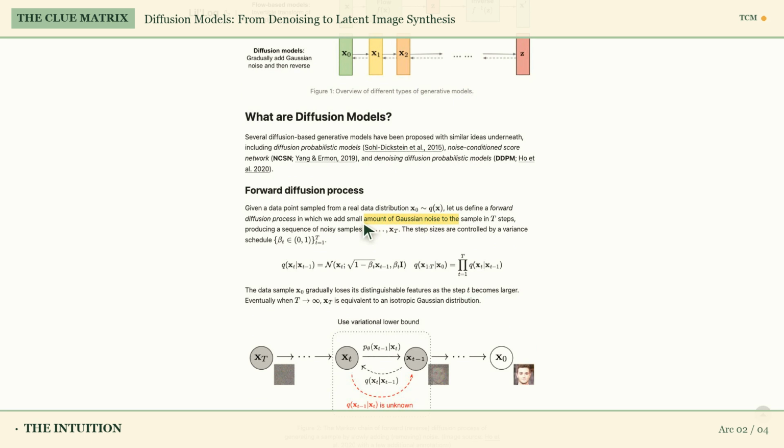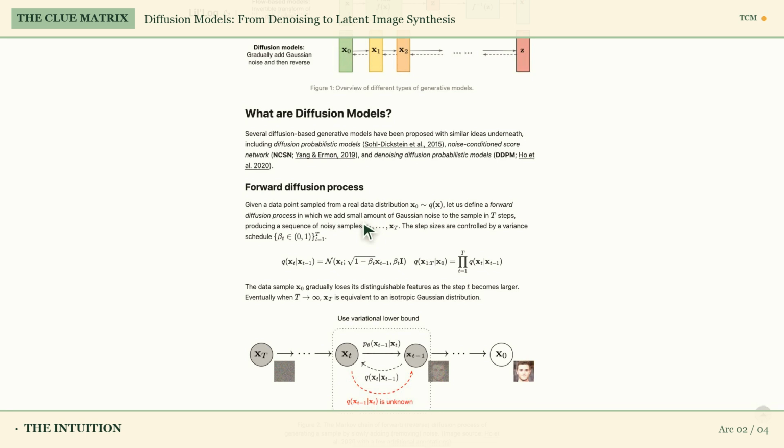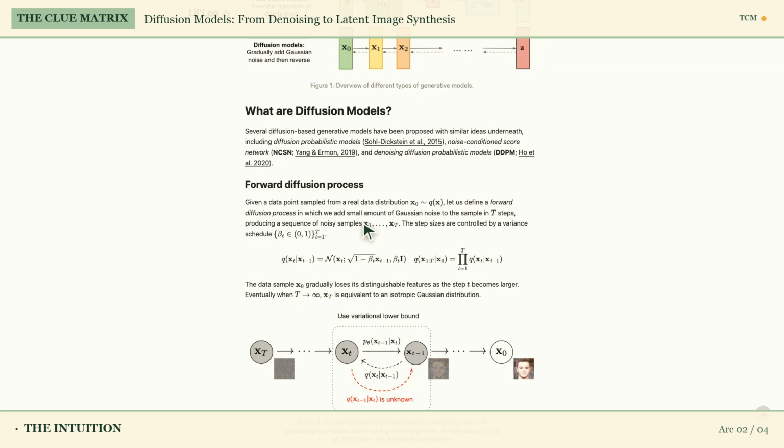That's it. We add a small amount of Gaussian noise to the sample in t steps, creating a sequence of increasingly noisy samples. Think of it like taking a photo and repeatedly scratching it. While scratching removes detail, our process adds a specific type of noise, Gaussian noise, which has predictable statistical properties, making its reversal learnable. A real scratch might be harder to unscratch. And eventually, after enough steps, you can't tell what the original photo was, just random pixels. But because it's Gaussian noise, there's a mathematical structure to it that we can exploit.